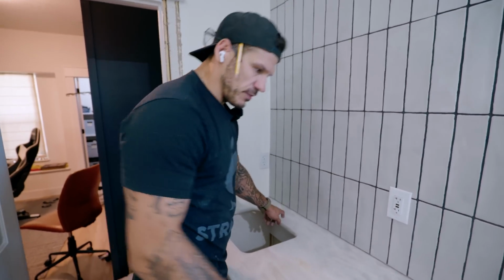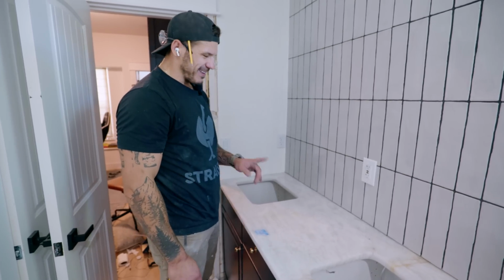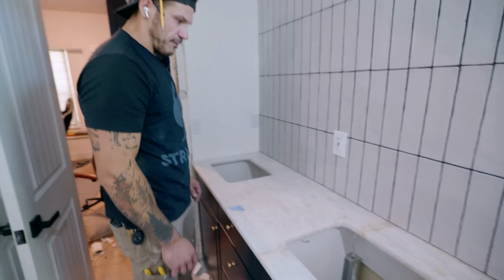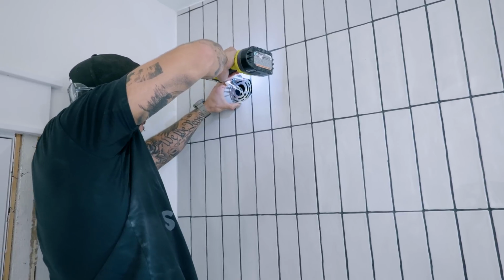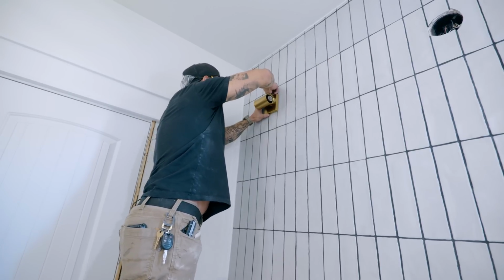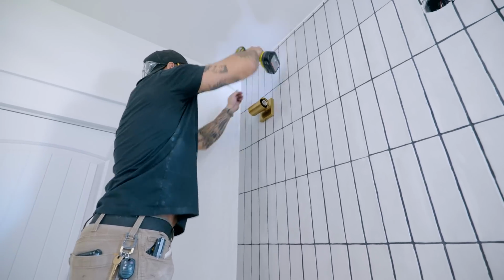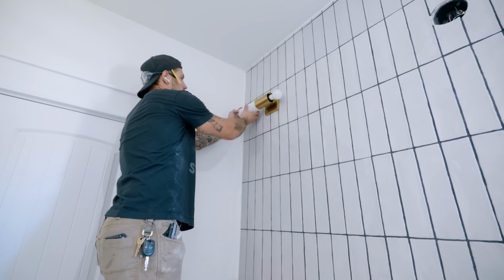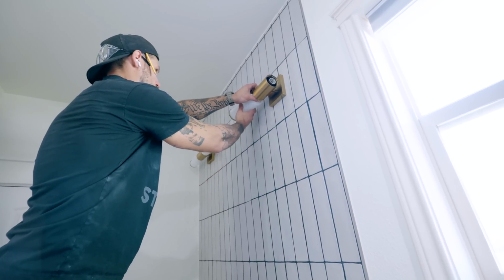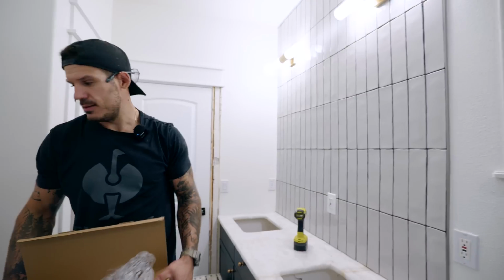We got to drill our holes for our faucets, install our sinks. You guys want to see me turn it on? I'm not turning on yet. You got to wait till everything's on. We're going to have lights, mirrors, faucets, throw all that stuff on. Light. Ooh, that's bright.